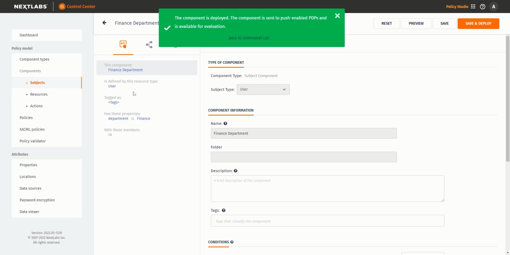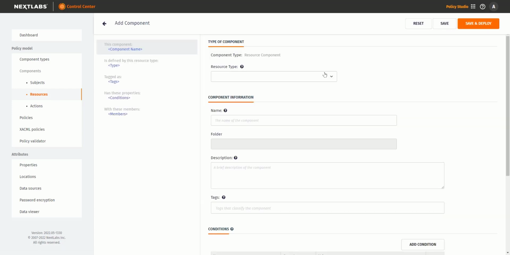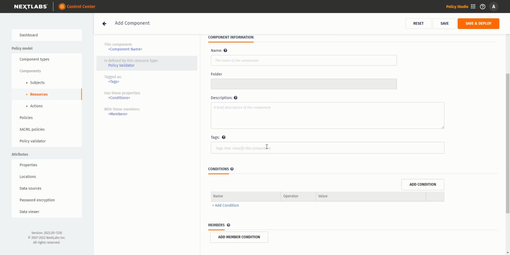Now that I have defined my subject component, the next thing for me to do is define my resource component. In creating a resource component, you need to select what type of resource you are using. In our case, we want to create a resource component for Policy Validator. Next, we need to specify the criteria to determine which files should be considered as finance documents.